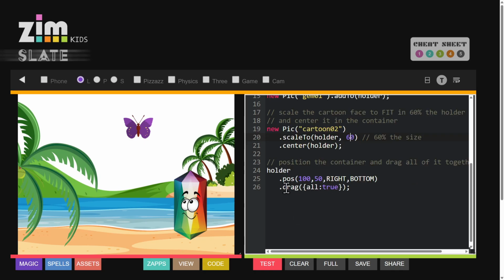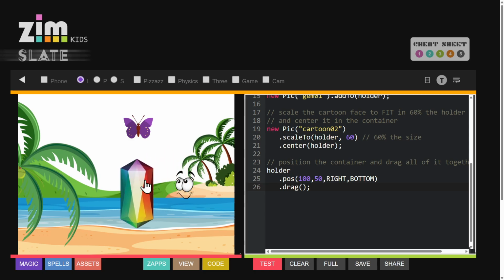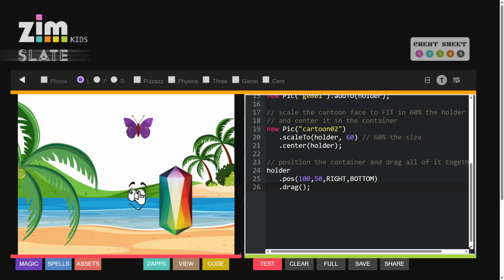And we did have the drag here, and we have this extra thing on the drag. Watch what happens if we don't have that extra thing. So I save that. When I pick up, oh, hey, wait a minute. We can pick up both of these, and watch, if I press this, it comes up on top of that.